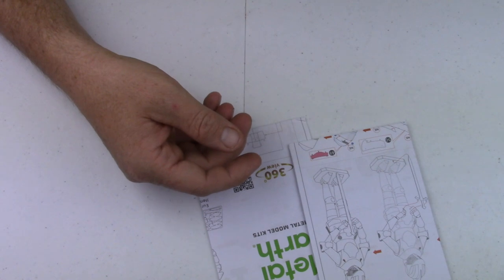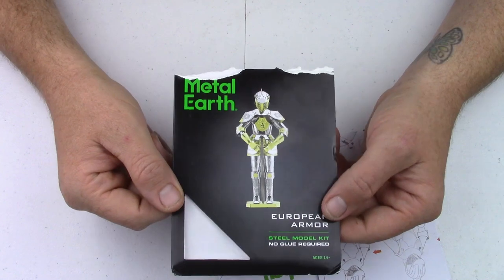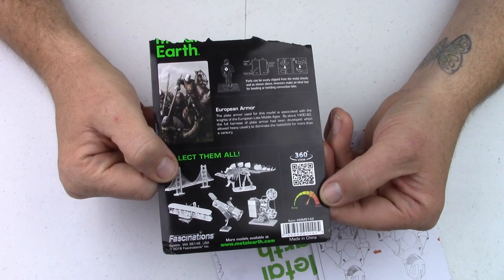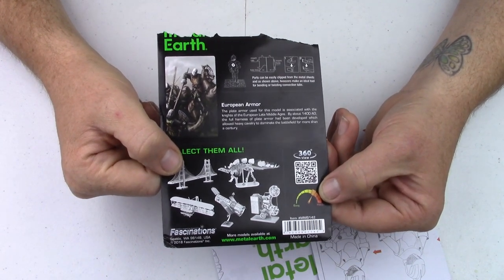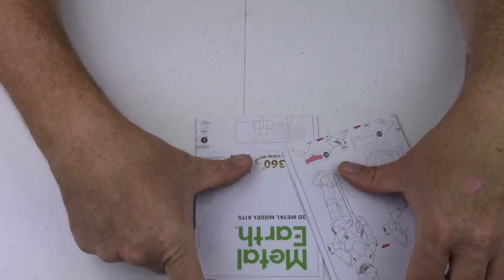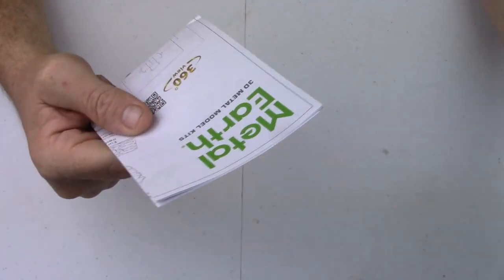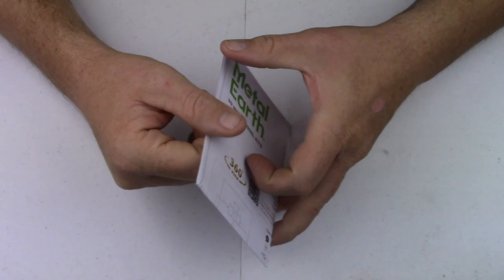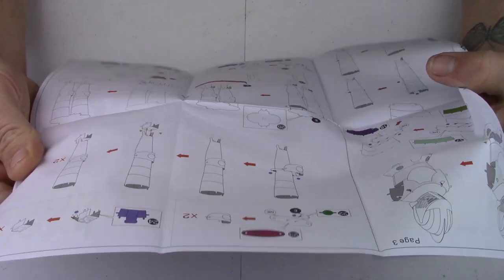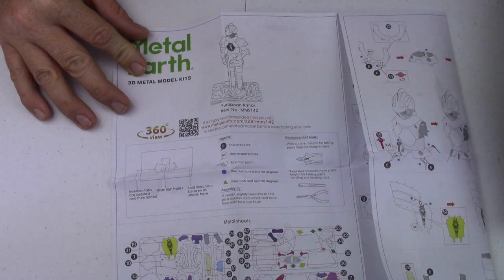Put that to the side. And honestly, if we look back at the package, there's some gold and silver in there, mostly silver, a little bit of gold. It makes sense that there would at least be a half sheet of gold in there. Also, I want to point out that this is listed as a kind of medium hard model, according to the little scale down there. Back to the instructions. I'm going to open up the one that has the Metal Earth logo on it, because that's usually an indication that this is where you start. Let me open this all the way up to the first page.